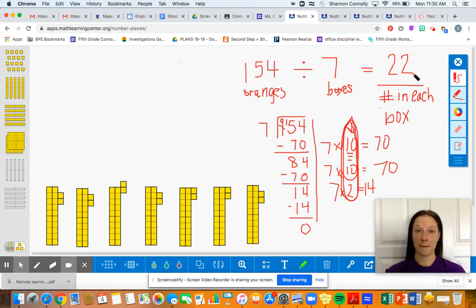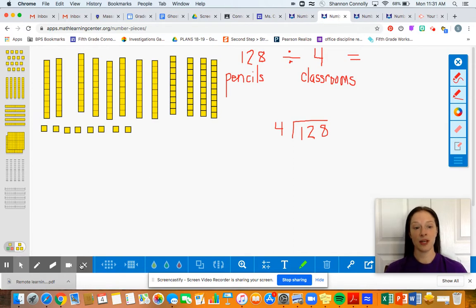We thought about the groups of 10. That's always a nice way to start. How many groups of 10 can you fit in? Some of you might have recognized that you could have done 20 all at once. Some of you might have been saying, well, I know 7 times 2 is 14, so I know 7 times 20 is 140. I know that I have 154 oranges, so I could have done 20, 40, 60, 80, 100, 120, 140. Okay, so as we start moving along in division and getting a little more efficient, that might be something that you do all in one step. Okay, but as you know, there's so many different ways to get at math. So let's look at the next example.